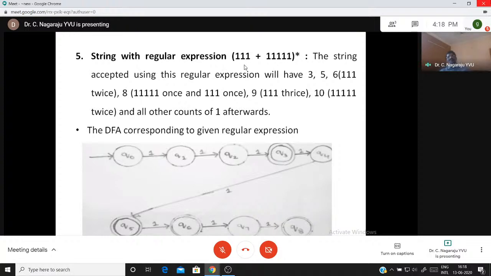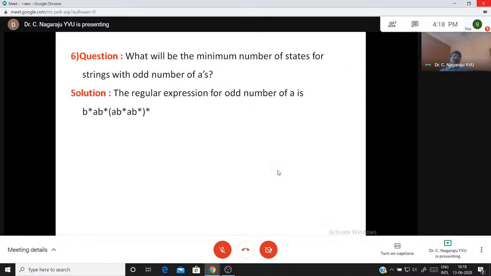There is no 7; you can't get 7 here. That's why there are 4 final states: Q3, Q5, Q6 and Q8, right? This is the DFA for the given regular expression.